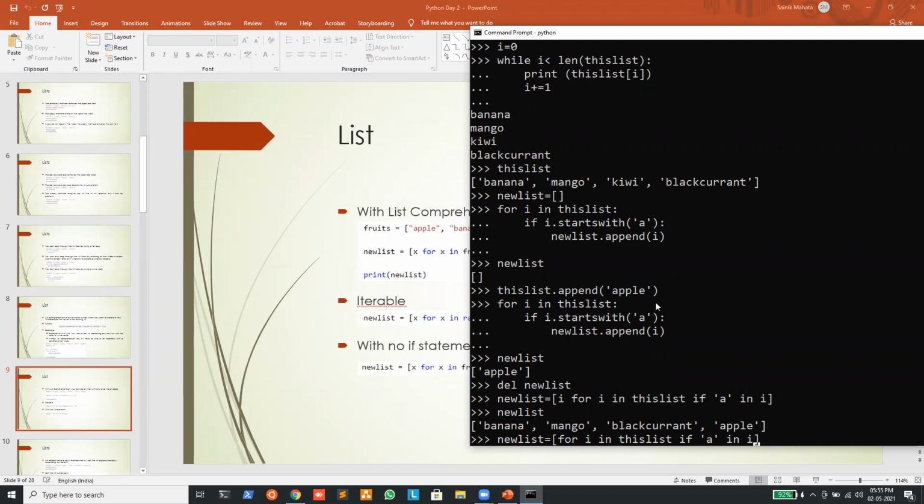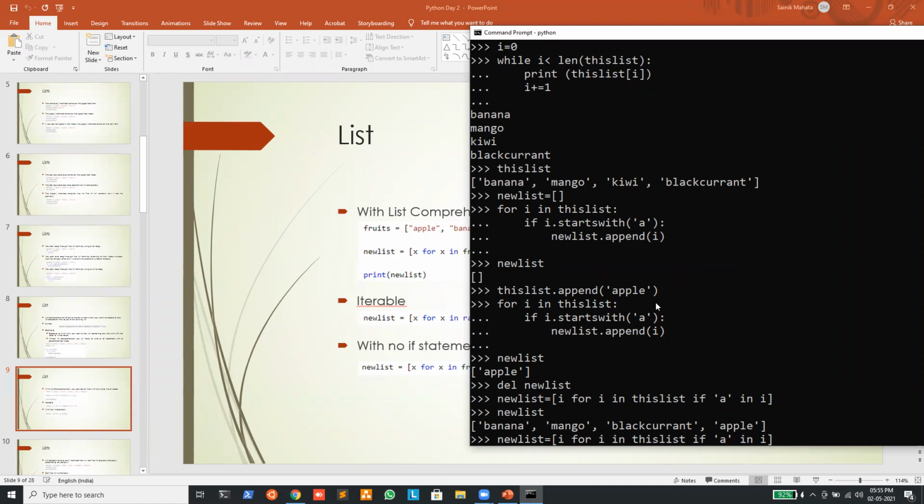What is i? i is iterating over all the elements of the list. So if the first element is banana, it will check whether the character a is in banana. If the answer is yes, we will take the value of i and write it inside new list. Am I clear now?